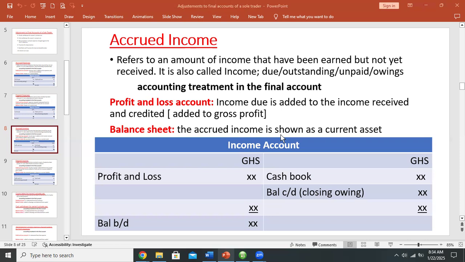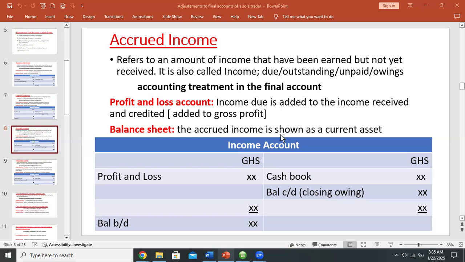Let me use an example to make you understand. Let's take, for instance, that we are dealing in vehicles, right? And then we rendered some services for, let's say, a school. They were looking for vehicles to take their students to school. They couldn't buy the car, so they said if we can arrange and take their students, then they'll pay us commission. So you see that to our business, we are going to receive the commission from the school and it will be part of our income.